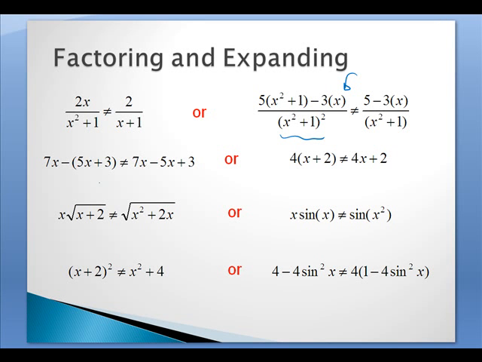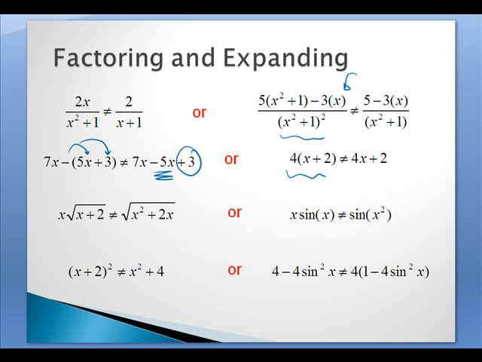Now another common mistake that I tend to see is expanding. When we have a situation like this, a lot of students tend to forget that this negative is actually a negative 1, and you need to FOIL it through everything beyond it inside the bracket. So the negative needs to FOIL into the 5x and the 3, and a lot of students tend to forget that, so they make the 5x negative, but they forget that the positive 3 should also be negative because you should FOIL it through. Now this one's very similar on the right hand side.